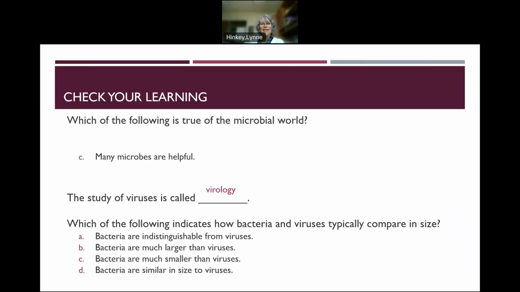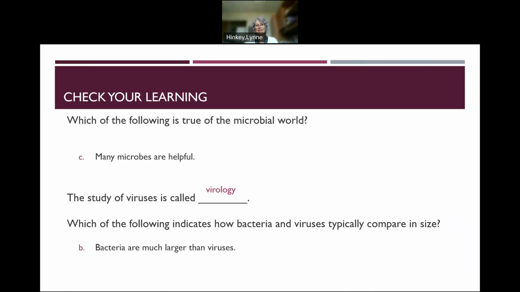And which of the following indicates how bacteria and viruses compare in size? Bacteria are indistinguishable from viruses. Bacteria are much larger than viruses. Bacteria are much smaller than viruses, or bacteria are similar in size to viruses. Hopefully everybody remembers that chart that we started out with that shows bacteria are much larger than viruses, 10 to 1,000 times larger.